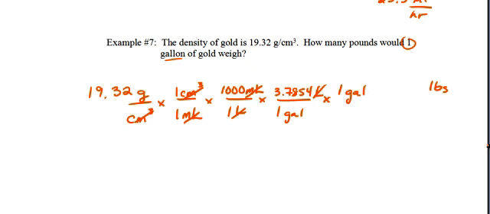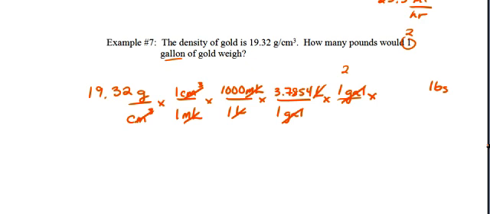Now again, this 1 gallon here comes from the problem. If it happened to say 2 gallons, then you would have changed this to 2 gallons. You can multiply or divide by anything that's in the question. So that effectively gets rid of our gallons for us, and nothing is in the denominator, which is what we want to have. And then the last thing that we need to do is change the grams into pounds, because that's what we're looking to get into.